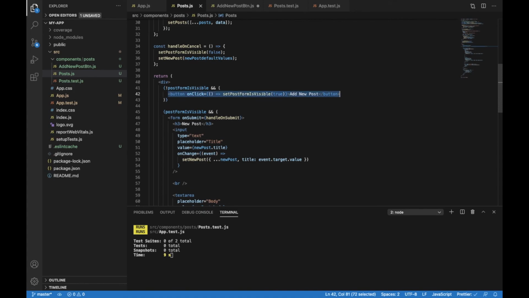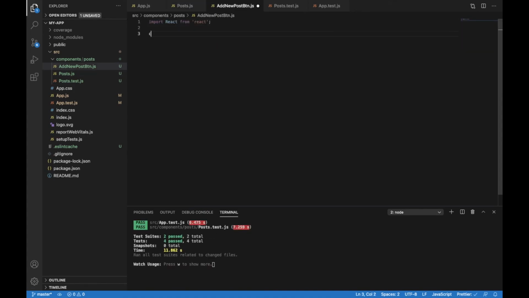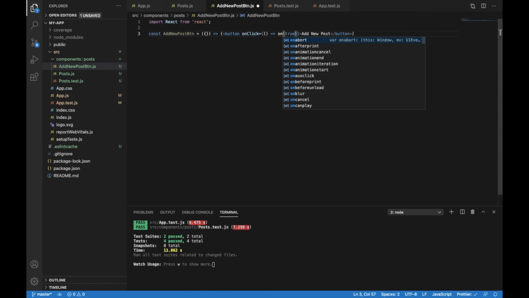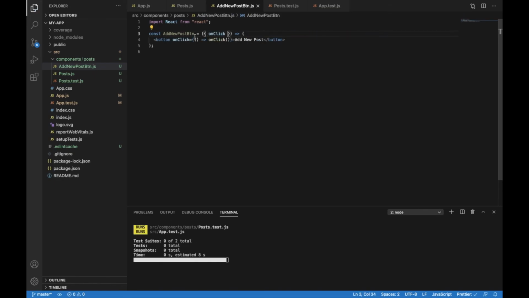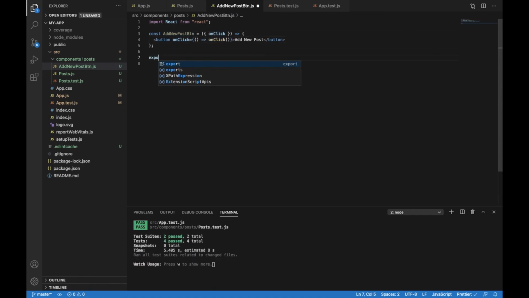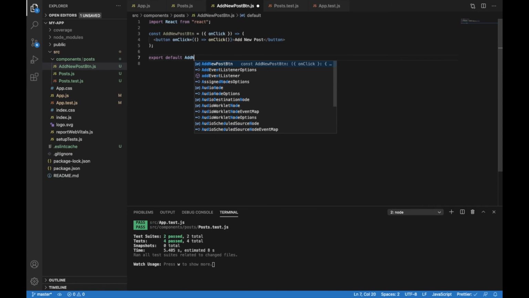And I will copy the template of the component, and I will create a component function that should return this button, and it should have an onClick method as a property that should be passed from the parent component. And I will also export this function as a default.